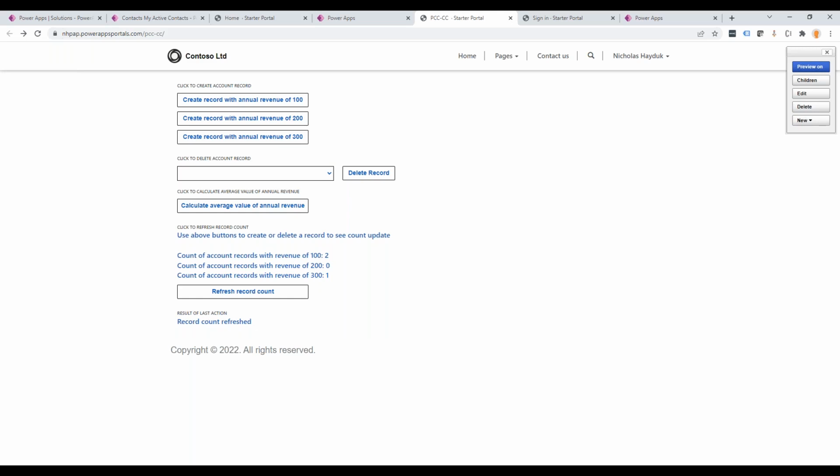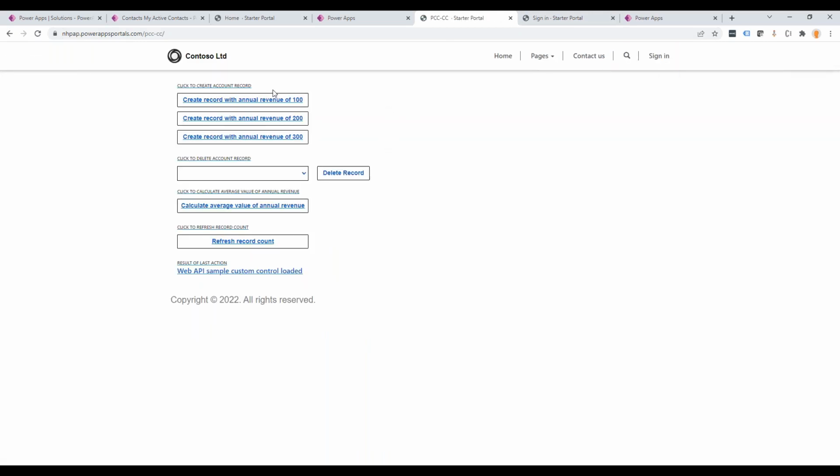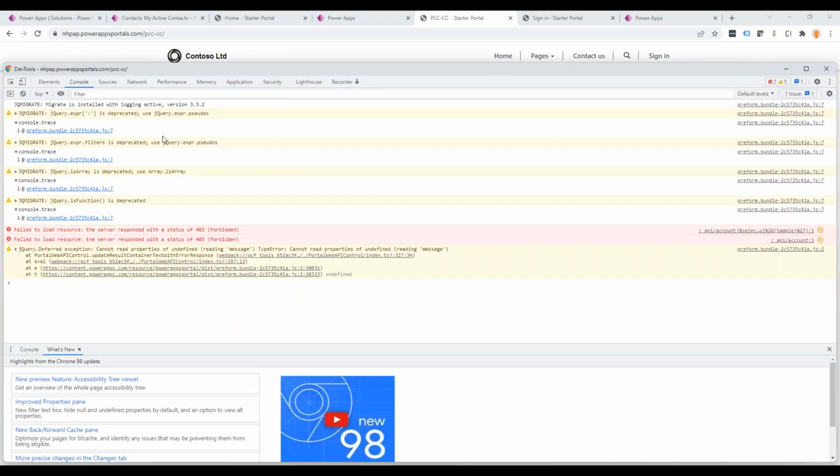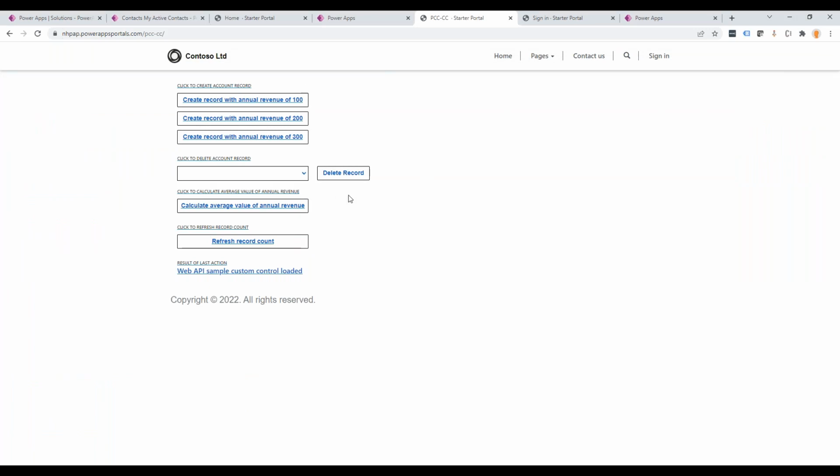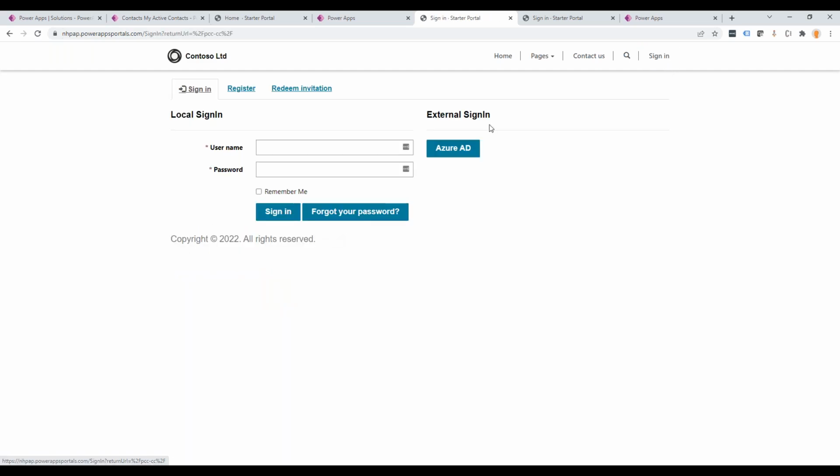We've got a question here from Ulrike. How would it react if you didn't sign in? The PCF control itself would just go there, and I think, well, let's find out. I think it's going to just fail. Yeah, if I looked in my dev tools, it's just going to give me 403 forbiddens on the web API. So I would say that the PCF control itself is not handling the lack of a valid, authenticated web API very well. So you'd want to build that into your control, because it's not going to react overly well right now because of the way that the PCF control is built.